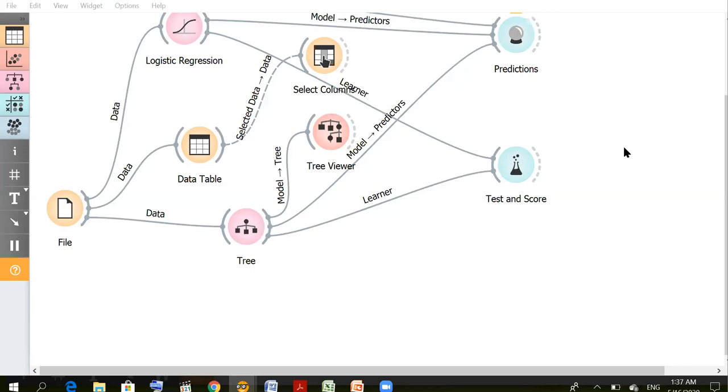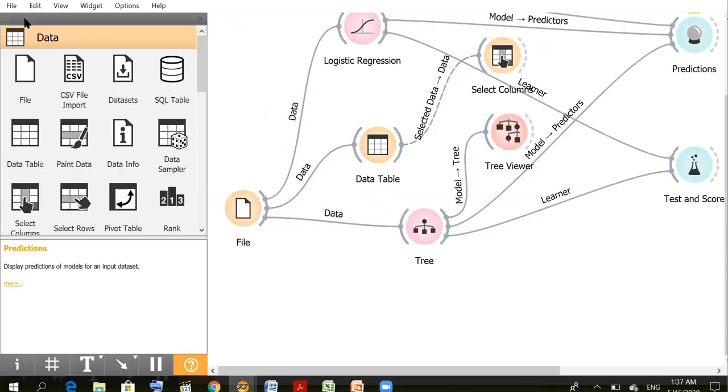So for that, we turn to this data analytics tool that is called Orange. And here we are going to do predictive data analysis of a given data. If you look at the screen, we have this taskbar here.